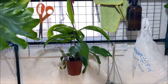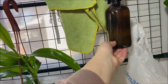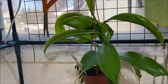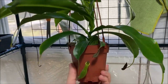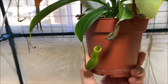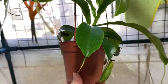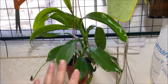Then on this back wall, we have our supplies. I have some scissors, a little rag. This is soapy water. It's just Dawn dish soap and water in a spray bottle. My little trash bag. And then this is a Nepenthes. It's not doing super hot, but they, I guess, are slow growers, so I'm just being patient. This is really the only pitcher that looks semi-decent, and even the little cap is shrivelly. Otherwise, the rest of them look like that one. So they look pretty rough. But I just got him not all that long ago, so I'm trying to just let him chill in here.